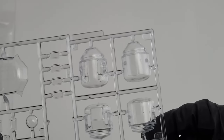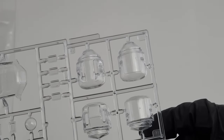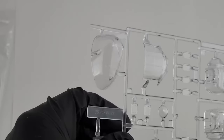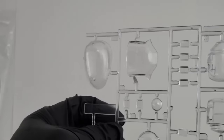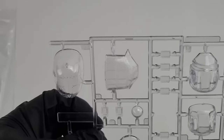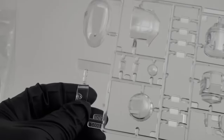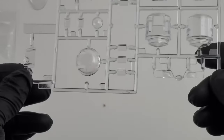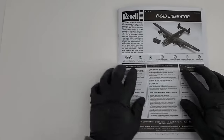So yeah, there are some areas on this model where you could go ahead and glue these together, sand them out, and make sure those seams are proper. But it's really not necessary. I didn't do it on my kit and I can barely tell. So I wouldn't do it on some of these parts. And also all the parts were pretty clear and in good condition. So you should be good to go on the clear parts.